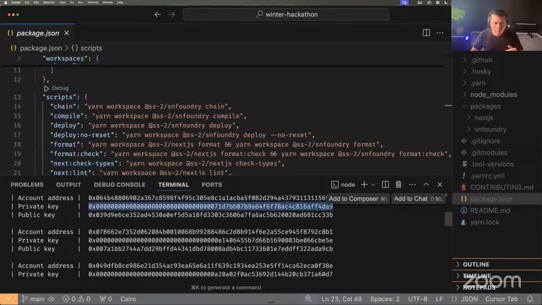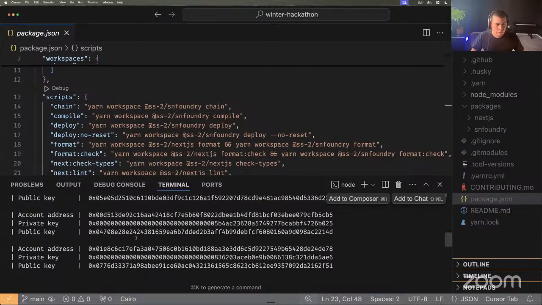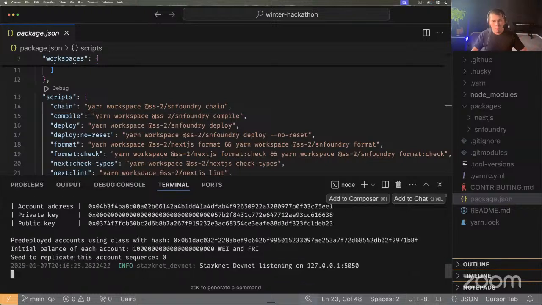You can inject that into, for example, Braavos or Argent. You just inject the private key, you connect to DevNet, and you're good to go. Also, these accounts are pre-funded with ETH and Stark. It's like 1,000 for each of those. Cool. So whenever we're going to be deploying, now we're going to be deploying to DevNet.